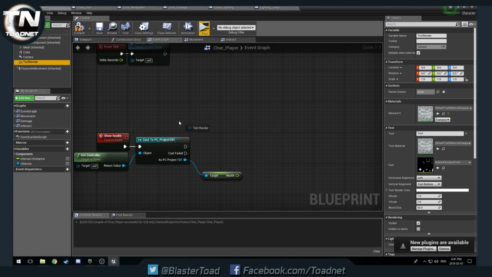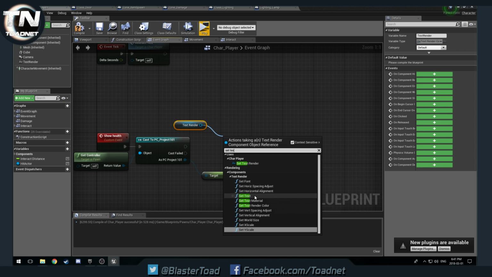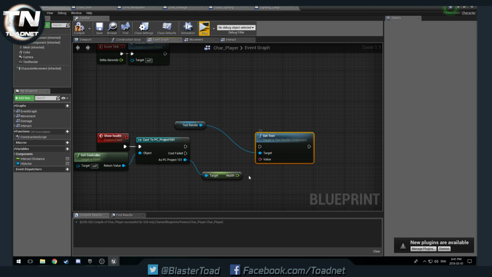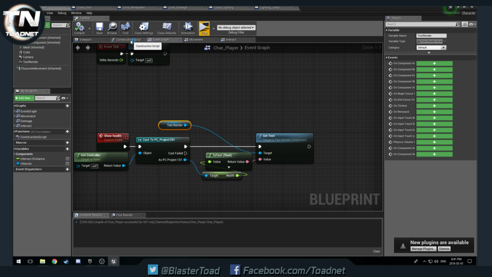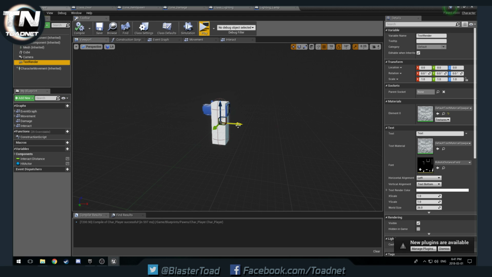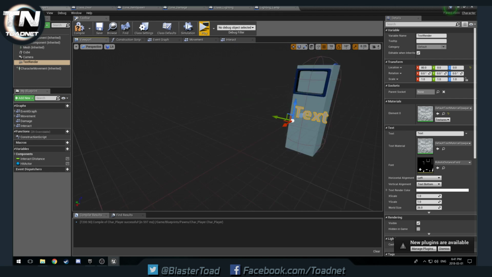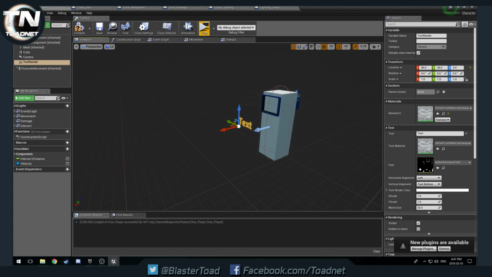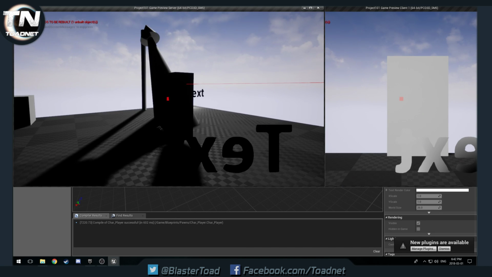And then our text render component we're going to pull off. We are going to set text. And the value is going to be our health. And viewport, text render, we're going to pull that out in front of the player. And that should be viewable from both sides, right? Yes, it'll be viewable from both sides. We want it up where we can see it ourselves. So, yay! Text and text.